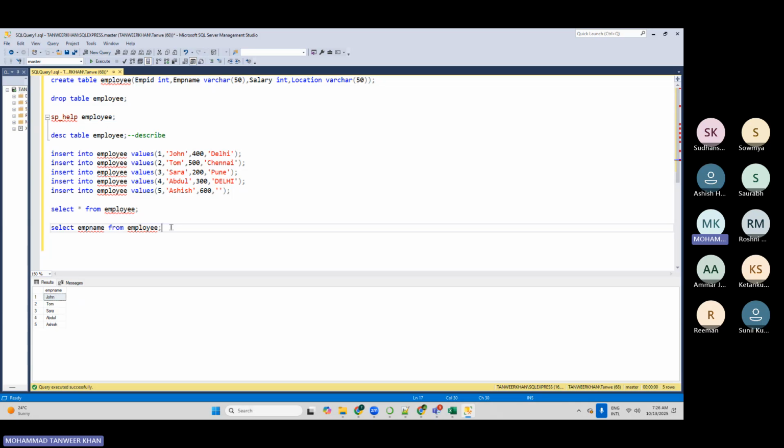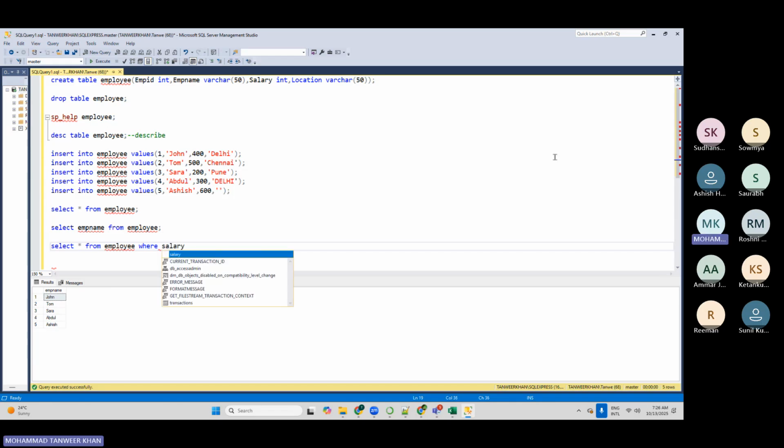Now suppose my client is asking me, show me those employees whose salary is 200. So what I have to do? I have to write select star from employee where salary equals 200, right?